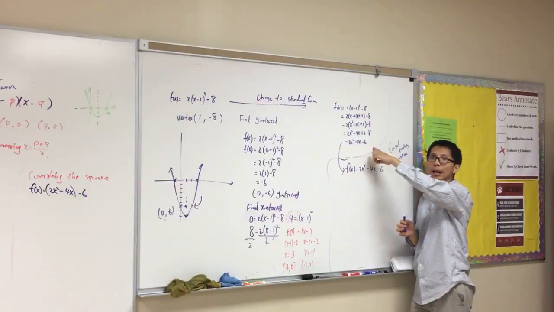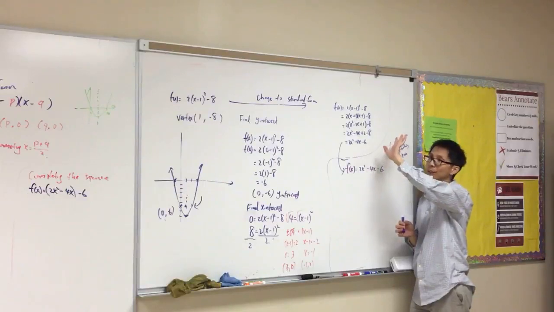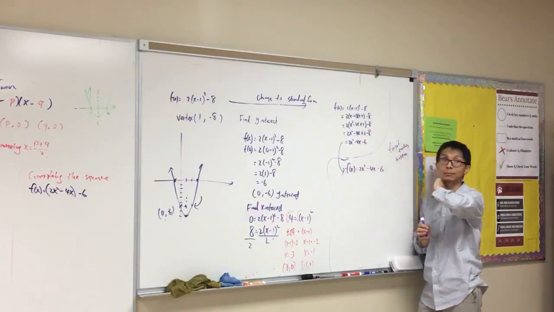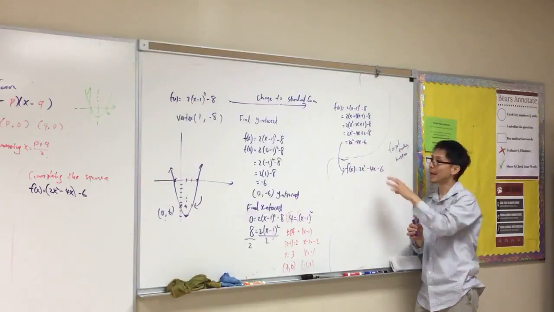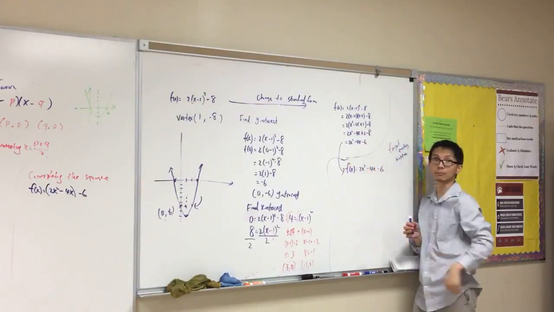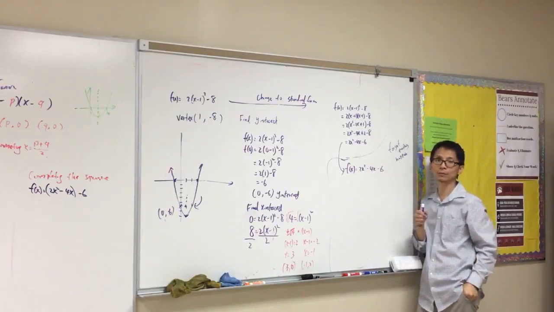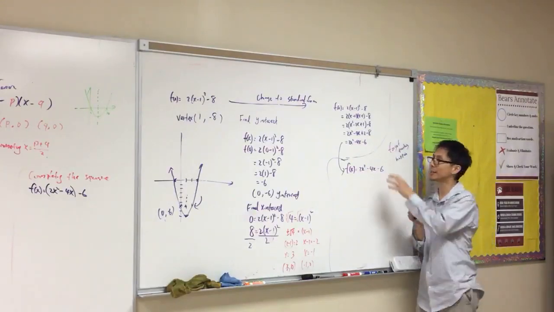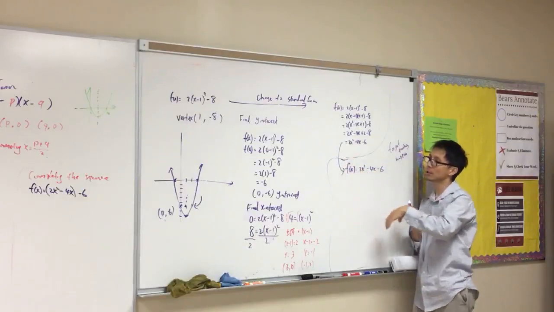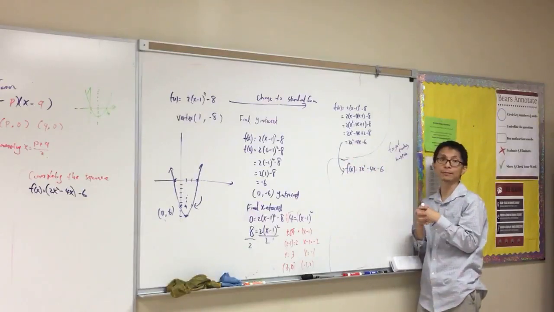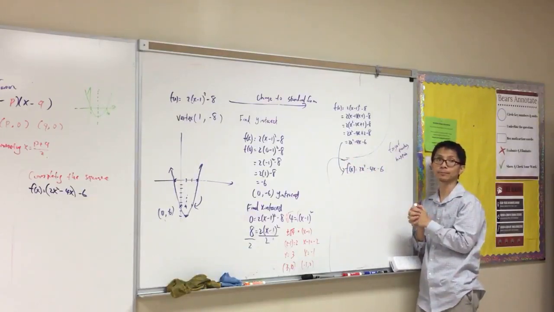How about I have memory loss? I just forgot what I did before. I forgot everything that happened before. I was given this equation. I say, hey, can I find my way back to vertex form to graph it? So I say, I want to graph this equation, and there's no way for me to find the vertex here.